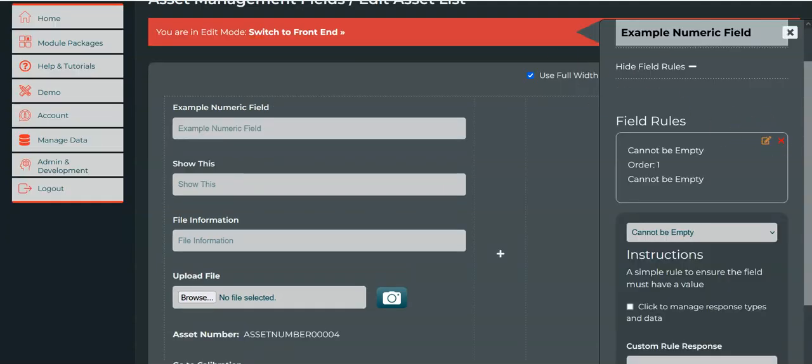So this video is basically just to give you an overview of how the actions and rules are triggered when you change a value in a field.